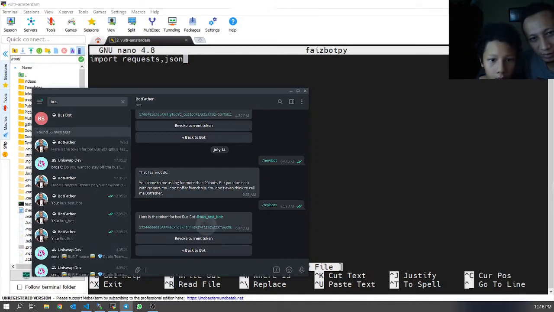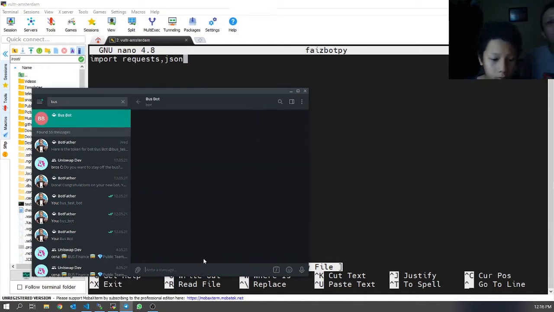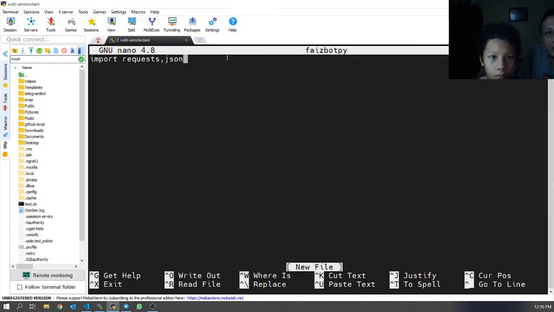Then go back to our terminal. Nano, and Control V. You press enter. We are going to save the token in a variable, so you have to type the variable name.